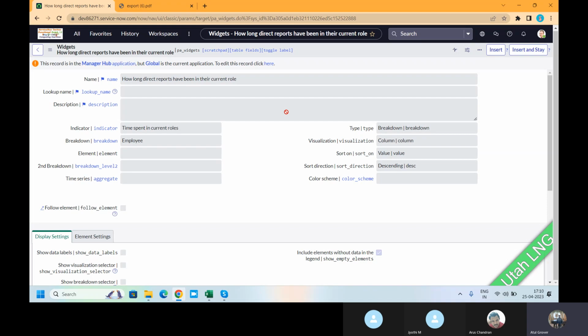Number two, incident, change and problem are very heavily used and have a lot of data as well. If you run it in the business hour, it may impact the performance. So better to schedule it. And schedule at what time? Out of office hours, maybe in the midnight or maybe early morning, 3 o'clock or 4 o'clock, as per the time zone you can do.